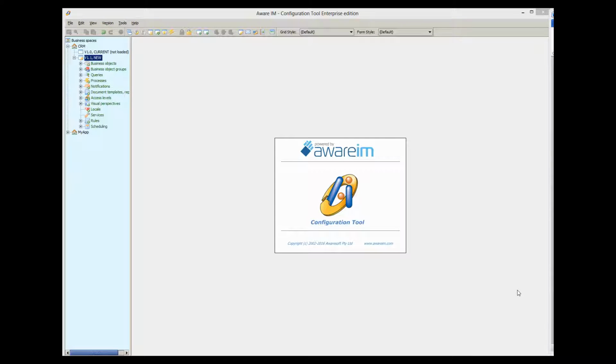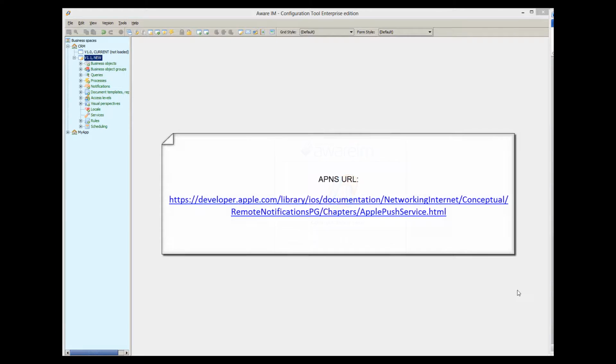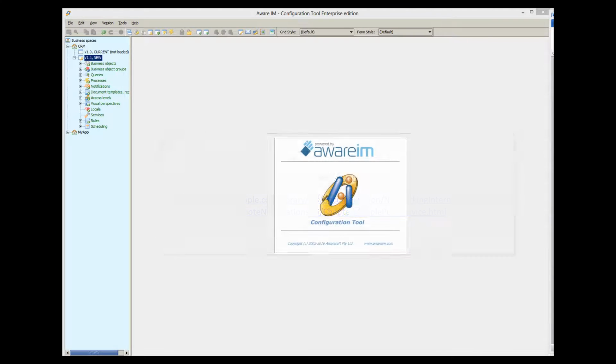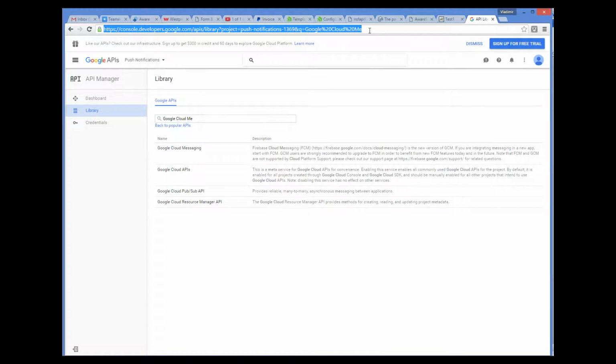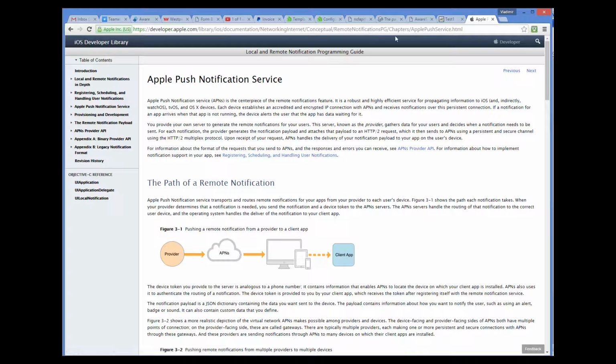Setting up the APNS service for Apple devices is more complicated. You will need to register as an Apple developer and obtain the appropriate certificate. You should follow the instructions on the Apple site. Let me go to this site. Go to the Provisioning and Development section.